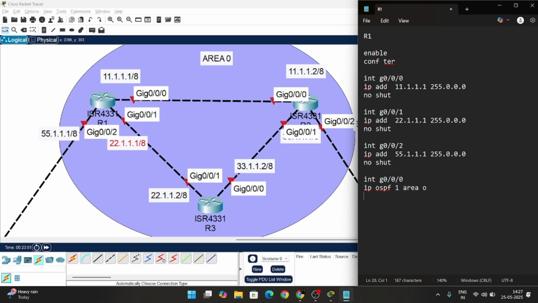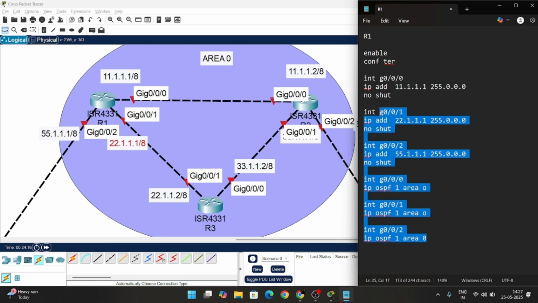Then interface 0/0/1, same, area 0, because these three interfaces are all in area 0. Interface 0/0/2, ip ospf 1 area 0. These are the commands for router 1.